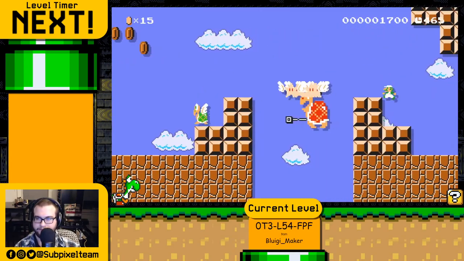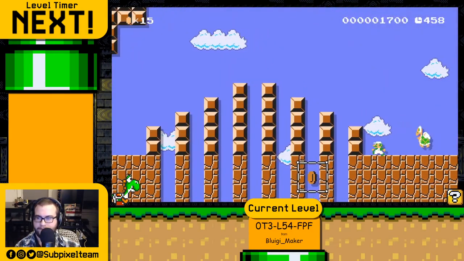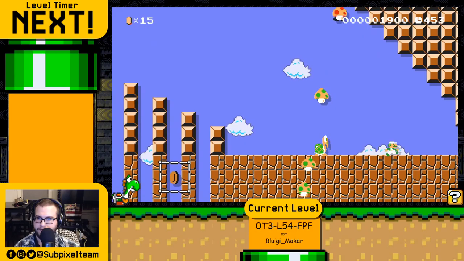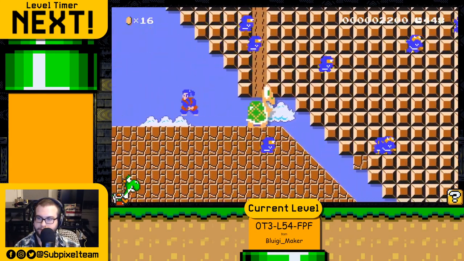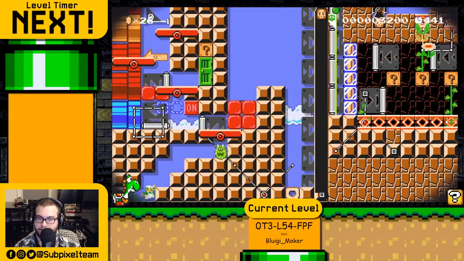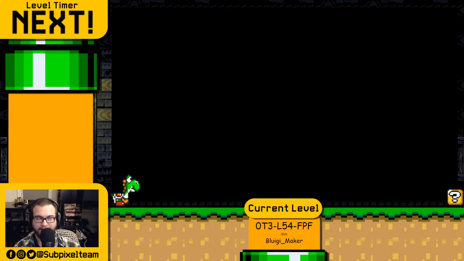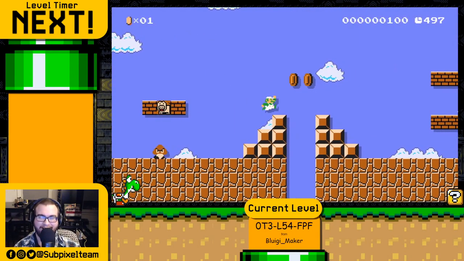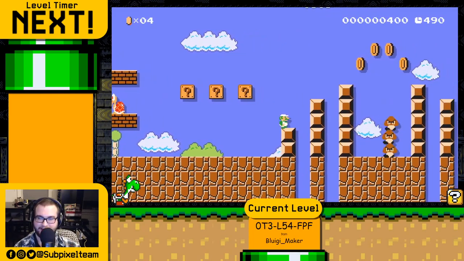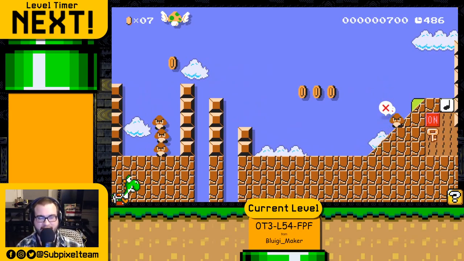Nope, freaking out. Oh, what's going on? What? What did this level become? I don't know. Why? Pretty. Why make me go through all that? Oh my goodness, that was just too cruel. I didn't even know what was... Oh, you stupid idiot.